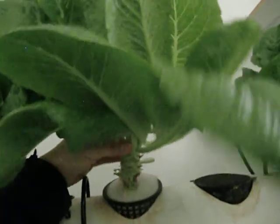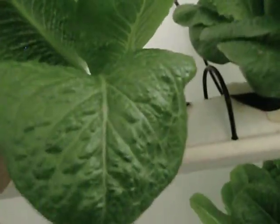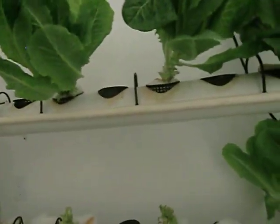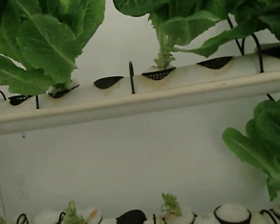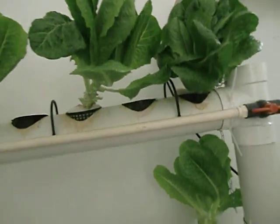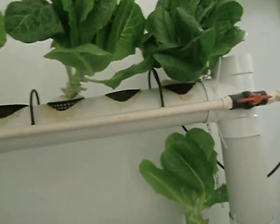But you look at that, that's still some pretty darn nice looking lettuce. It just snaps off. You can hear the nice snap. It tastes really, really good, but like I say, we'll be finishing these ones up. It's been very, very good lettuce. So I'm about to start some more. I tried to start some red romaine, but the red romaine doesn't want to start for me, so I'll have to just stick with the regular romaine for now.